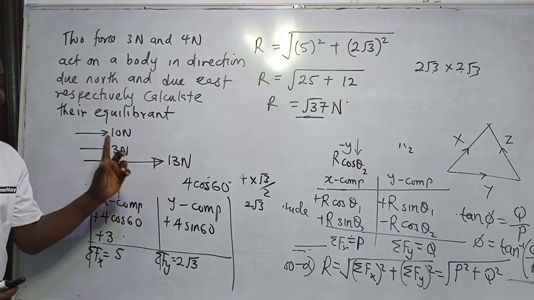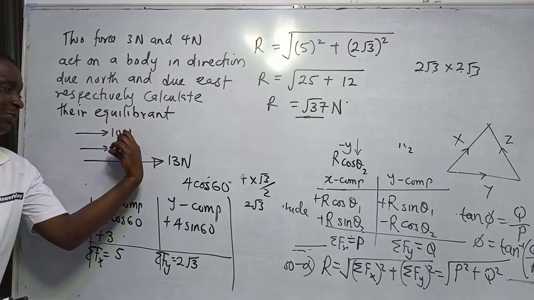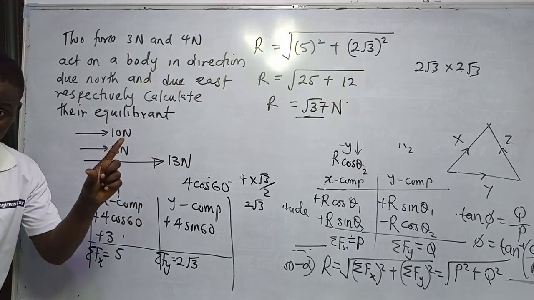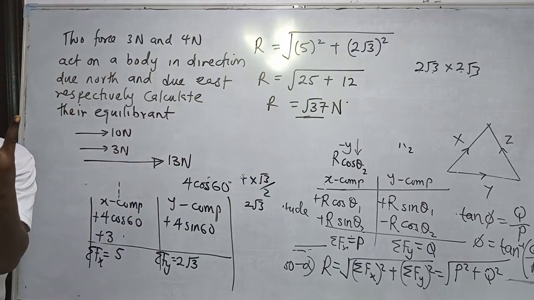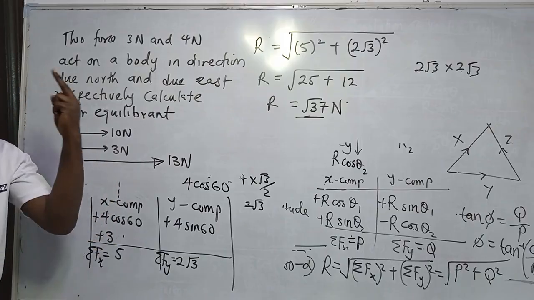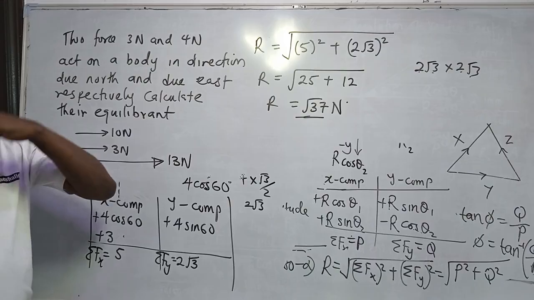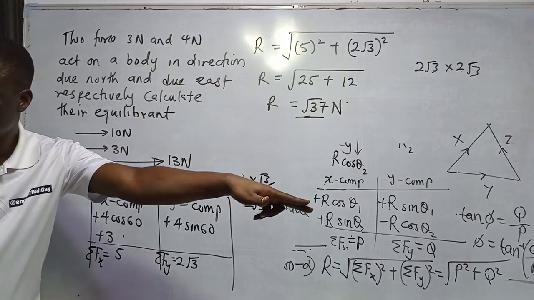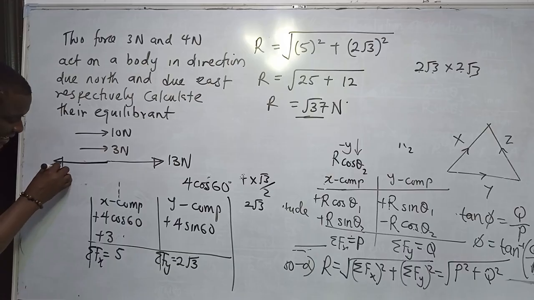Now, if you check the characteristics, the 13 Newton is equivalent to the algebraic sum of the two of them. Number one, it's also acting in their direction. That means that the resultant is the algebraic sum of two or more vectors having their magnitude and also acting in their direction. But equilibrant is what? Opposite, which is the same magnitude but opposite direction.